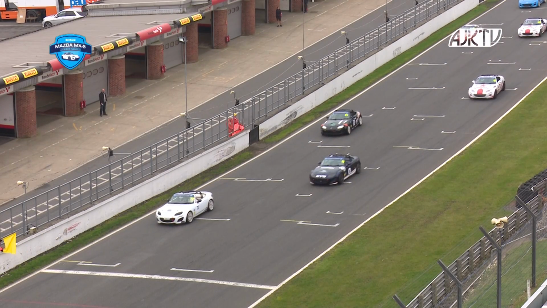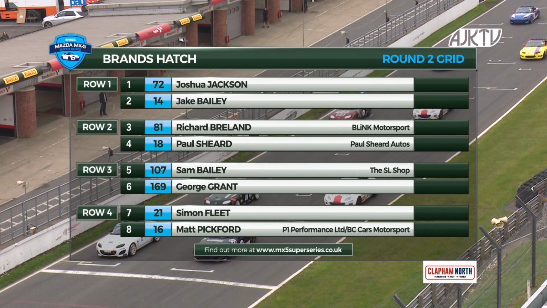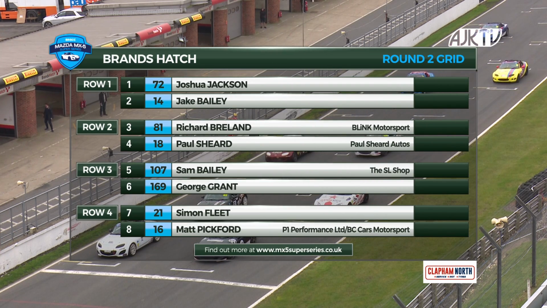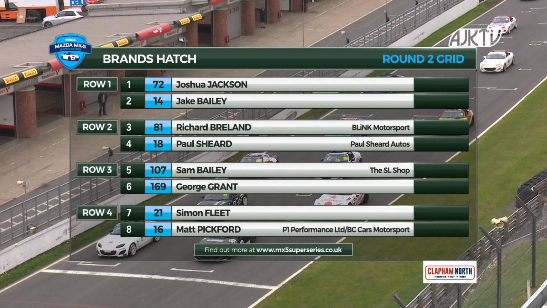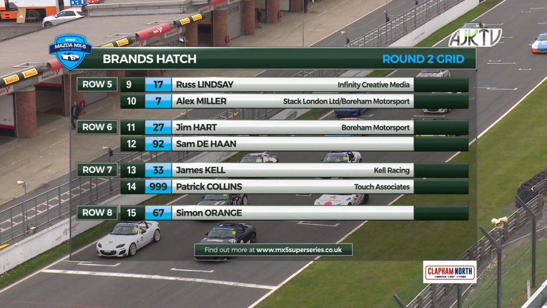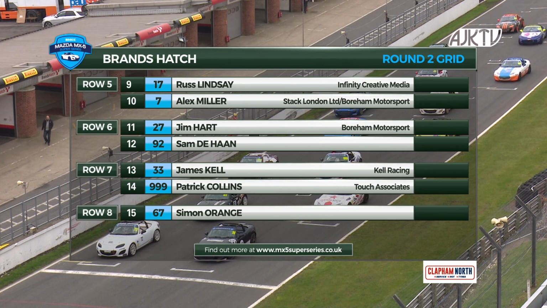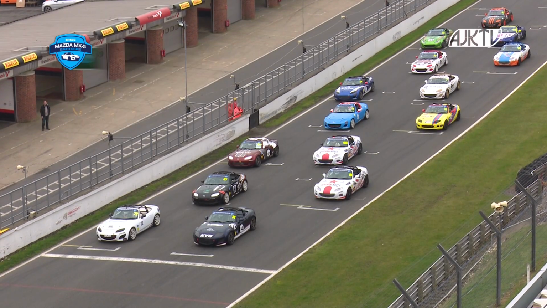Andy, over to you. Thanks very much, guys. So the cars line up on the grid and we'll watch with interest how Simon Orange gets on. The grid is the result from race 1, so it's Jackson and Bailey on row 1, Richard Breedley and Paul Sheard row 2, and Sam Bailey and George Grant on the 3rd row, with Simon Fleet and Matt Pickford on row 4. Then it's Russ Lyndsay and Alex Miller, Jim Hart and Sam DeHaan, with James Kell, and then our 2 non-finishers from race 1, Patrick Collins and the man himself, Simon Orange. You can see him in the black car with the orange stripes at the tail end of the field, and we'll see what sort of progress he can make.